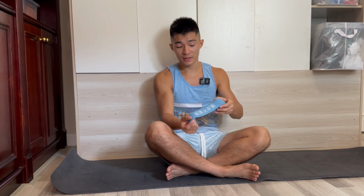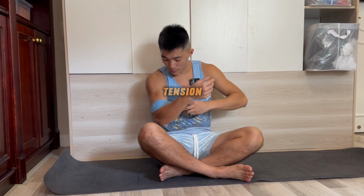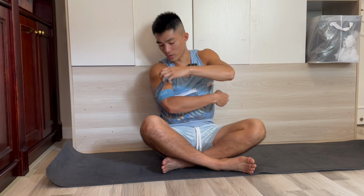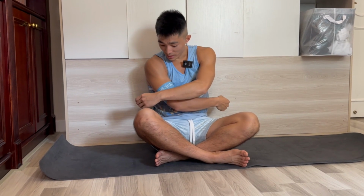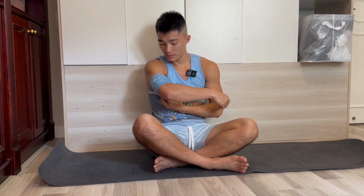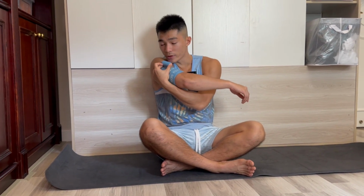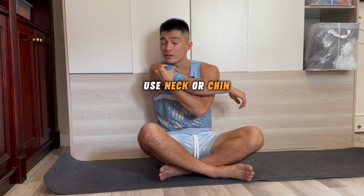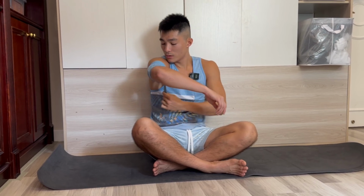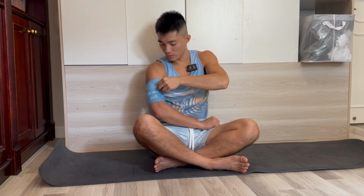So how you want to start is have the floss basically on the outside, right? And from here, you're going to try to pull on the tension. Work your way up from the mid-humerus, trying to layer down half of the band at a time. Here, you're going to make your way up. Keep going, keep trying to pull on it. And from here, you basically use your neck or your chin to hold onto it, and then you're going to come back onto it. And once you're done with it, you're just going to tuck this in.